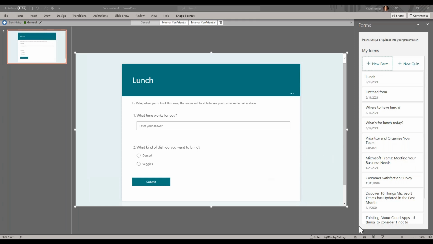But what I wanted to point out is when you are in a meeting within Teams and you go up to the option to share the screen, you now have the option to upload your PowerPoint. And then you have your PowerPoint available within your Teams meeting. So you don't have to worry about what else your audience can see, or mess around with, oh, which monitor am I presenting, if you have multiple monitors.